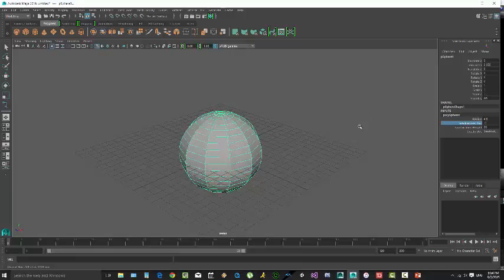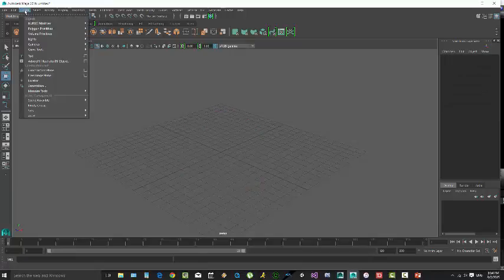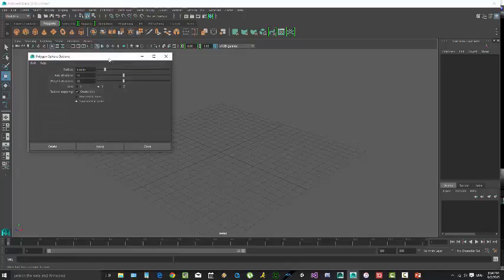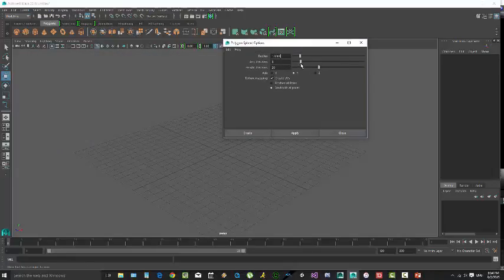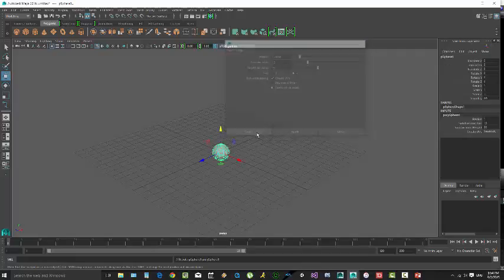Now if you want to do this on creation, go to your Create menu, Polygon Primitives, and select the Options. That's this little square. And you can change those selections before you actually even create the object.